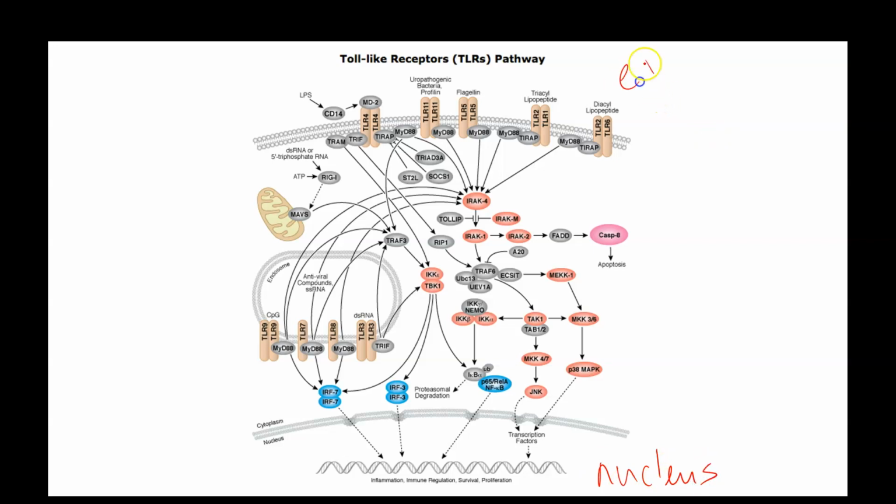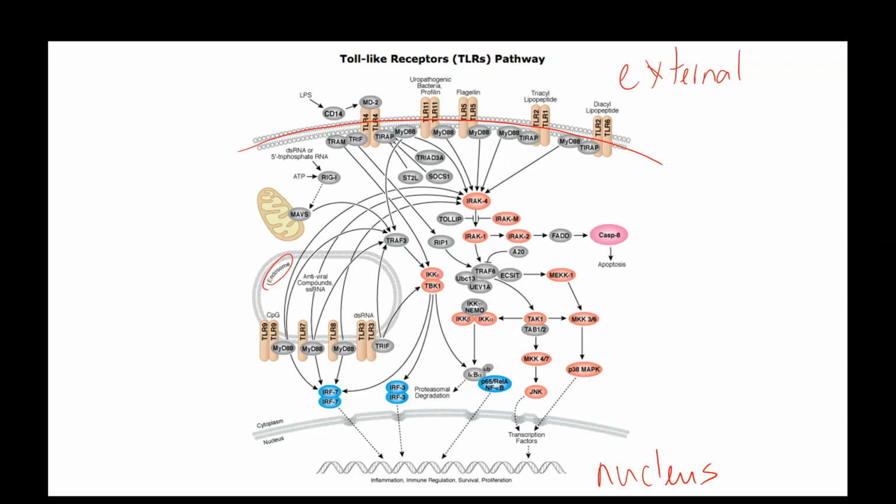And we have our external environment out here, and we can also see an endosome here. So notice that our toll-like receptors are in both places. They're on our cell membrane. Remember, we don't have a cell wall, and they're pointed outward. And you can see that the different toll-like receptors will recognize different things, different patterns. For example, toll-like receptor number 5 recognizes flagellin. Toll-like receptor number 11, I don't even know what that is, recognizes uropathogenic bacteria.